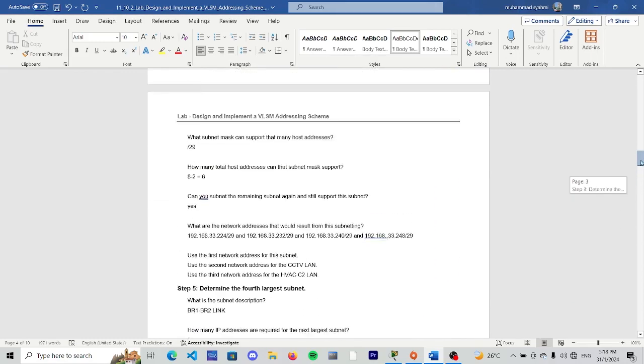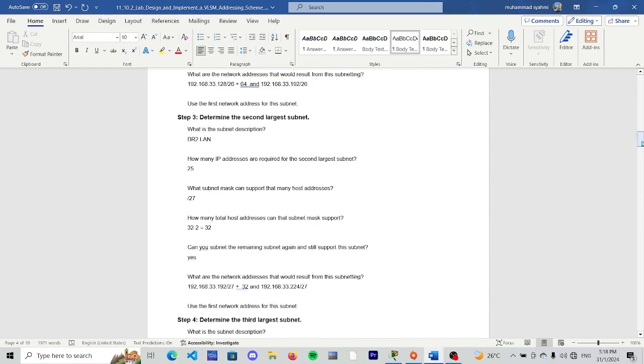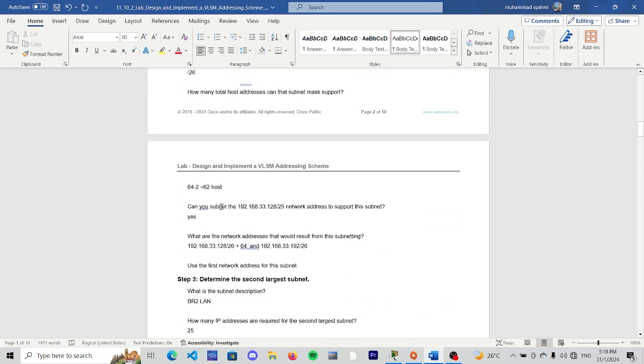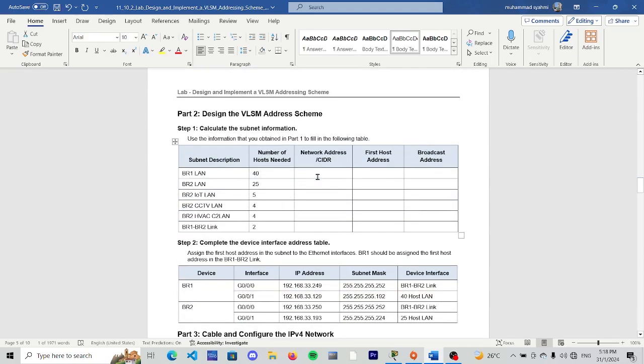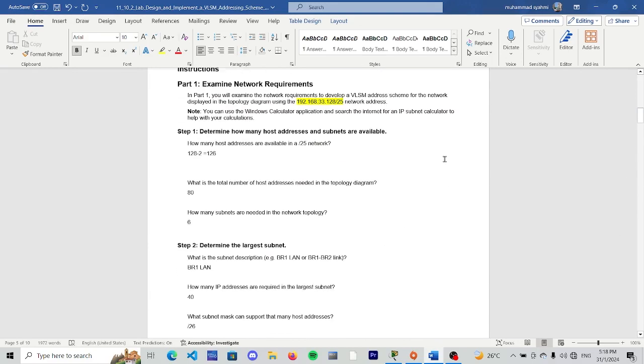The network address is here, 192.168.3.128, but we will use /25. So 192.168.3.128/25 is the network address here.